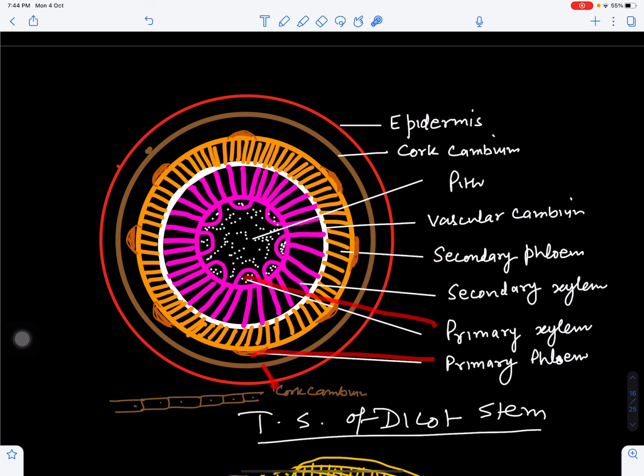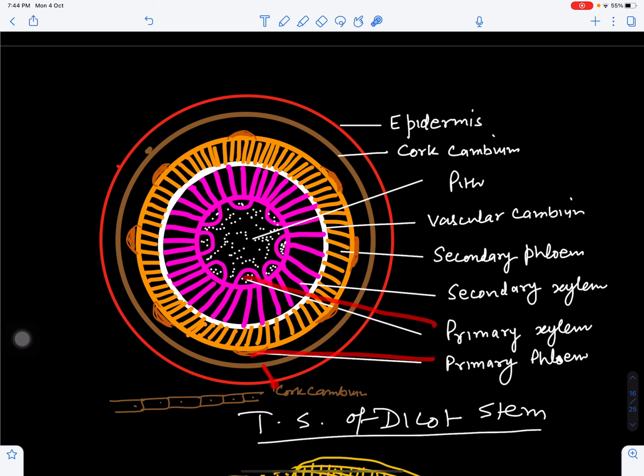Now this secondary xylem which is being cut toward the inner side, its growth also varies. We can see here some of the vessels, they are short in diameter. This is during the autumn period. Autumn period is when all leaves fall down, there is less supply of water and minerals to the plant, and they will develop less diametric growth. And when they are entering into the spring season, that is growth season, vessels diameter will increase. We can see here, this is the more diameter of the vessels.